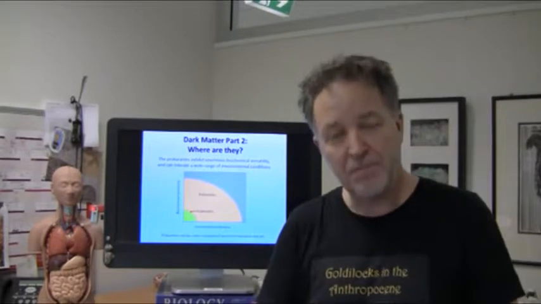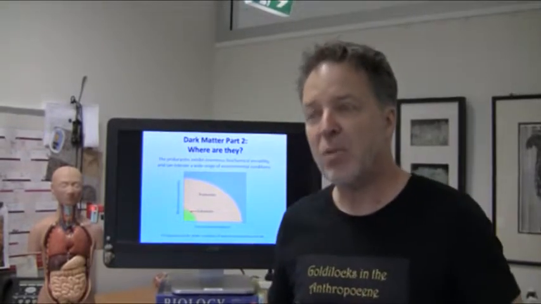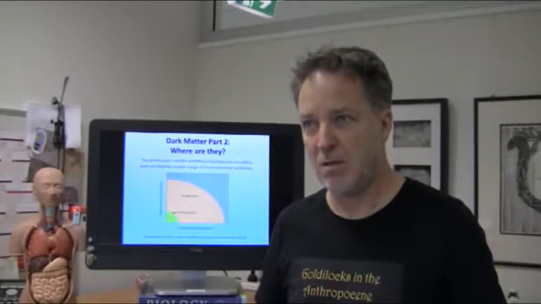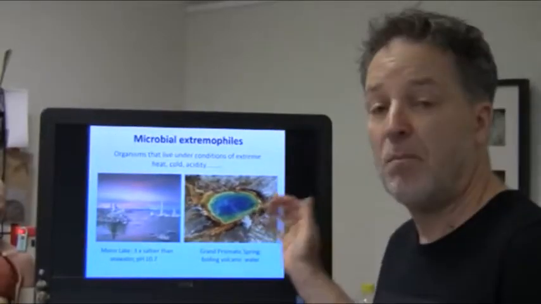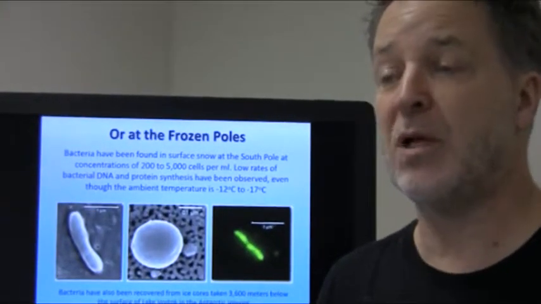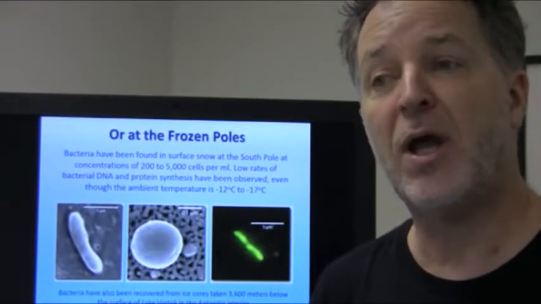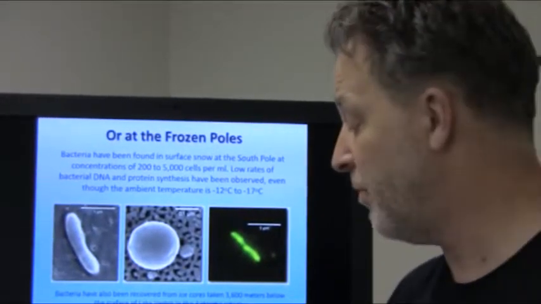So the second part of dark matter is, where are these things? Where are these organisms? And the answer is, they're everywhere, and they're in places that we would have never suspected they would be. And the reason for that is that microorganisms can tolerate wide ranges of environmental conditions, and they're also extremely versatile. So for instance, microorganisms live in very salty lakes that are highly alkaline, so high pH environments. They also live in boiling volcanic springs. Or they live in the coldest places on Earth, at the North and South Pole, or encased in ice underneath completely frozen lakes. And they're growing there and living below the freezing point of water.